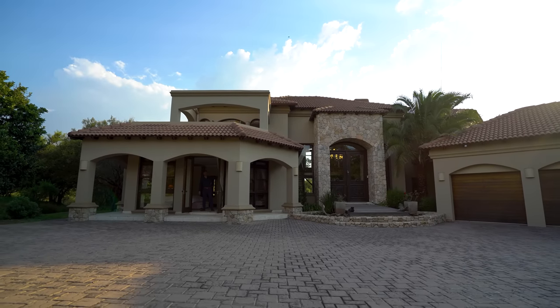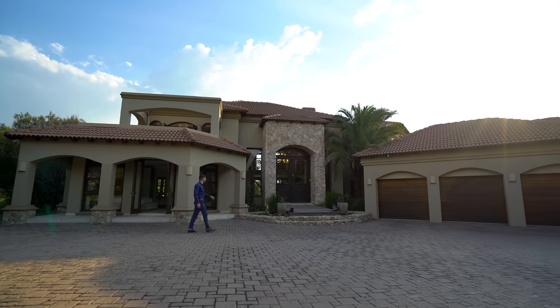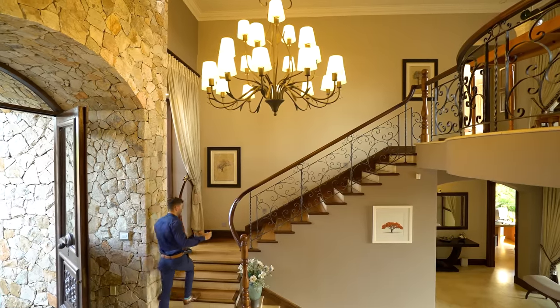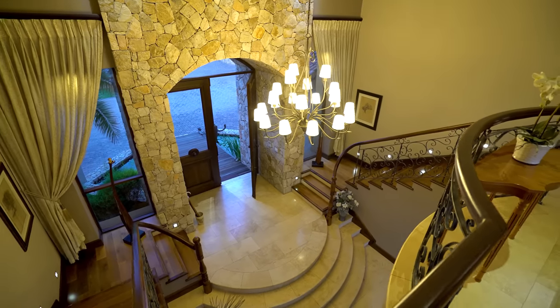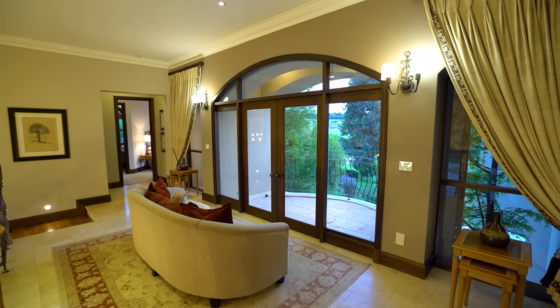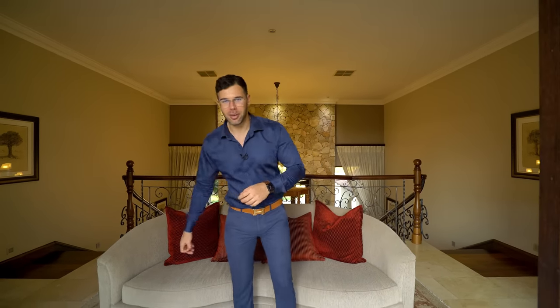Now it's time to head back to the front door and walk upstairs to see what the top-floor bedrooms have in store. Back where we started, we take the flowing staircase all the way up. There are oak engineered floors mirrored on the balustrades, with wood details that work beautifully with the wrought iron. At the top level — generally a pajama lounge — the space currently plays to the home's greatest strength: views. An additional Juliet balcony lets you overlook the patio and the incredible Blair Athol scenery.